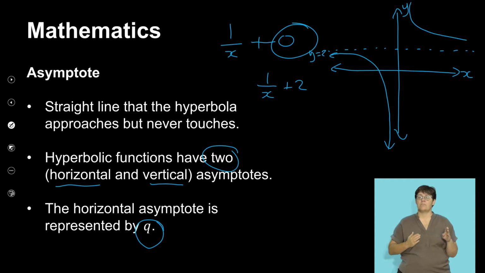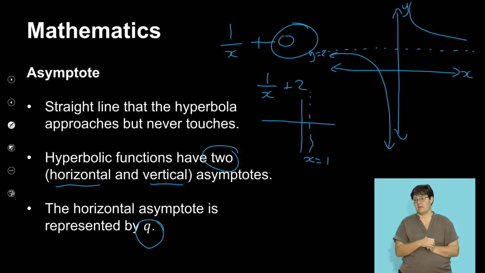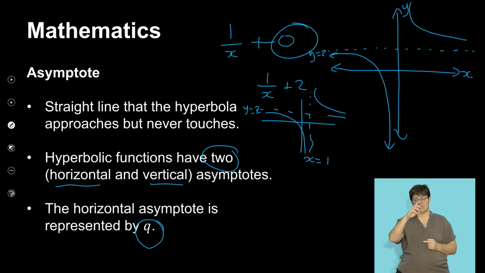It's possible for the hyperbolic graph to cross either the x-axis or the y-axis, but it depends on what the asymptotes are at the time. My asymptote here will be the horizontal line that I've shown you with a dotted line. At times there will be 2 of them, both the vertical and the horizontal. Maybe the vertical at x equals 1 and the horizontal at y equals 2, so it will be there and there. That's just how you see the asymptote value. We use the dotted line on the graph.